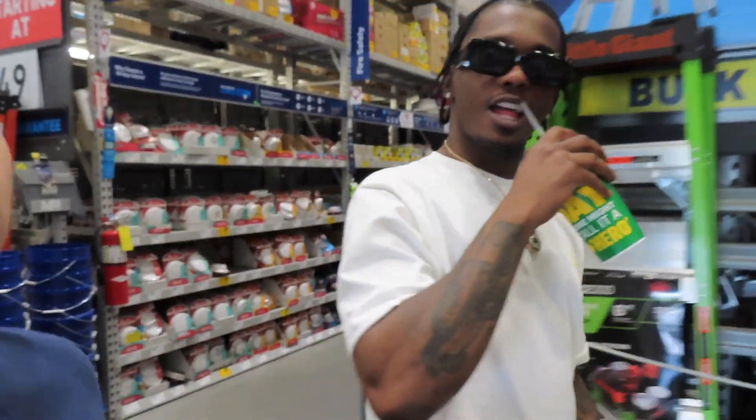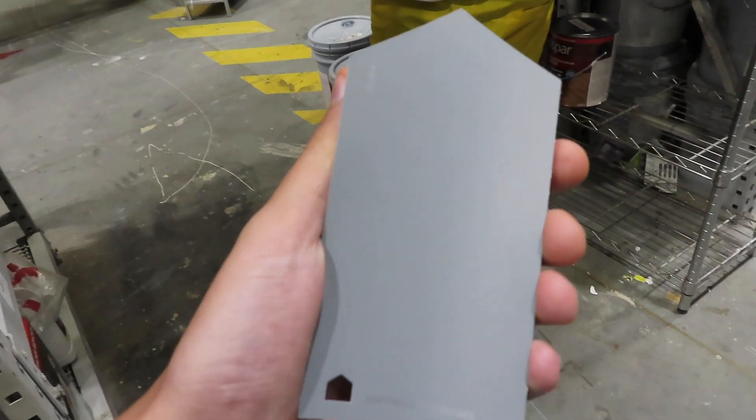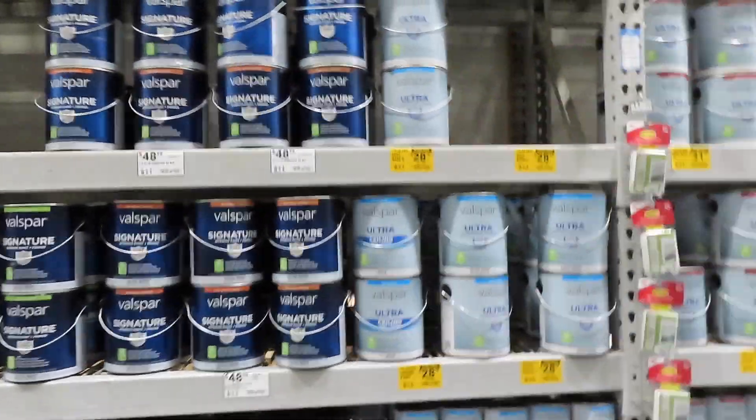First, he's in the store with his sunglasses on. We were trying to get Publix sandwiches but we ended up getting Subway. Anyways, we're on the mission to do our errands — our grown people errands. This is the color gray that I want to paint the entertainment system, but we were having trouble finding the paint. That was taking forever with the people at the paint counter, so I was just like, forget it — we'll just come back another day. Now we're back in the truck. Maybe we should have went to Home Depot because Lowe's was a bore.